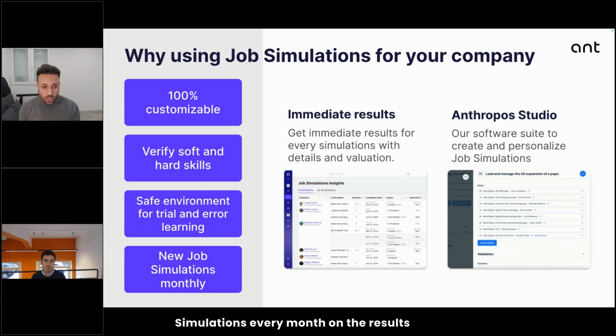On the results side, after the completion of any job simulation assigned to your team or to your entire organization, the platform will show you the results instantly.